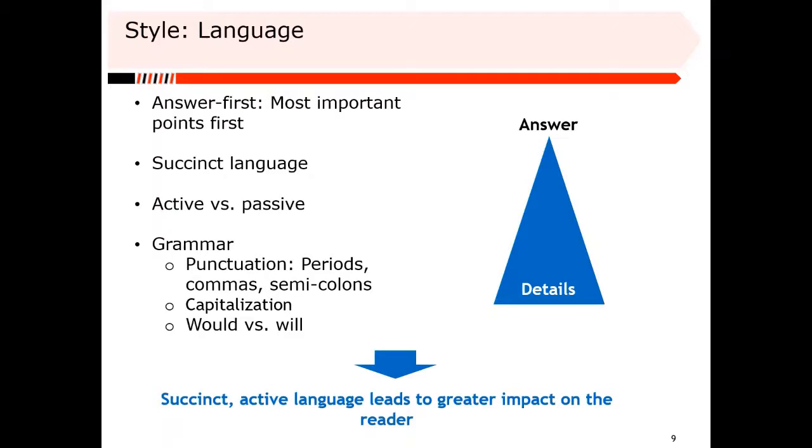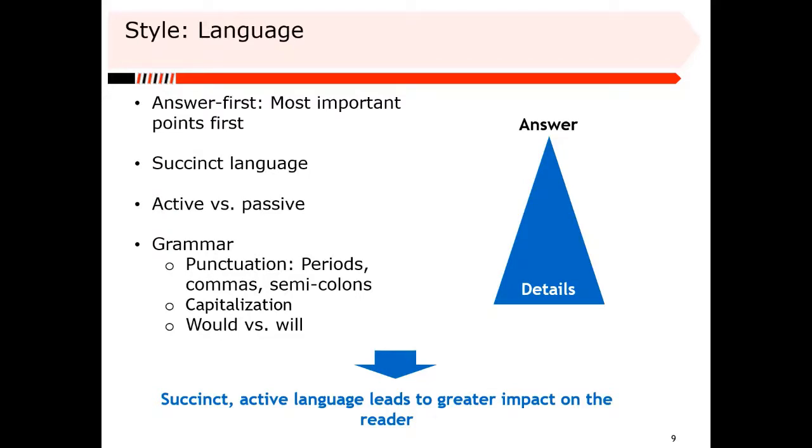If you want to make it difficult for people to understand you, then you write on and on. But if you really want people to read and approve what you're writing, then obviously the best approach is to write succinctly. Make sure your writing is active rather than passive. And then, of course, in terms of grammar, and I don't need to emphasize this too much because I'm sure most of you would already have these at the back of your mind, make sure you punctuate properly, make sure you use your capitalization where it's necessary.